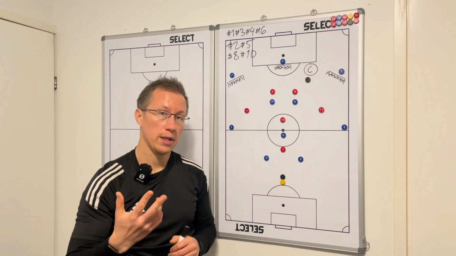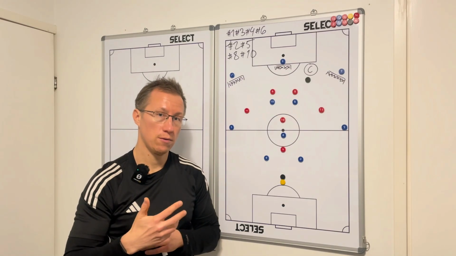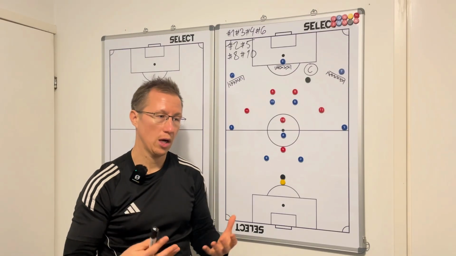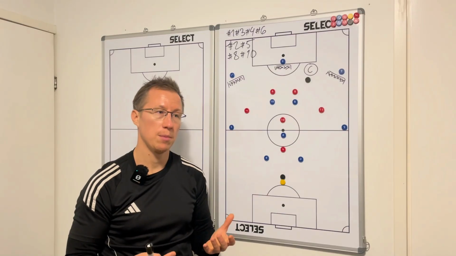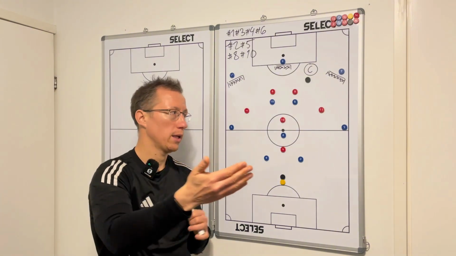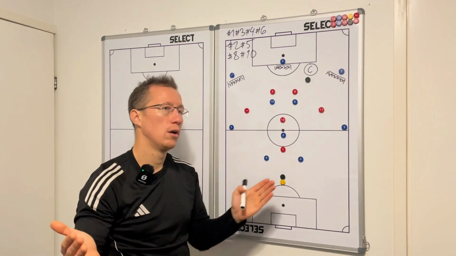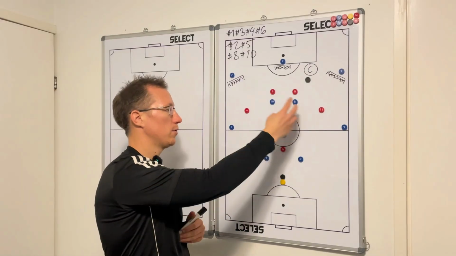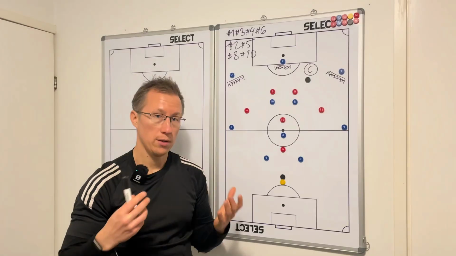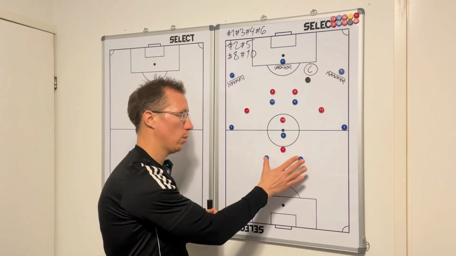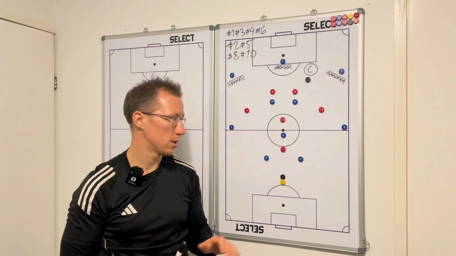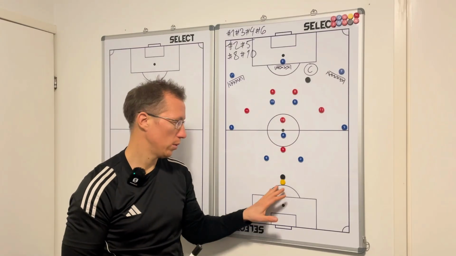Two important things when you are designing a session for defensive transitions. First, you need to choose how many players and in which shape you want your rest defense. So that means when you are attacking, if you are pushing your fullbacks up, if you have 3 in the mid, how many players you want to stay. In this drill, I have chosen that I want 2 center backs and 1 midfielder, number 6, to form the rest defense with the goalkeeper.